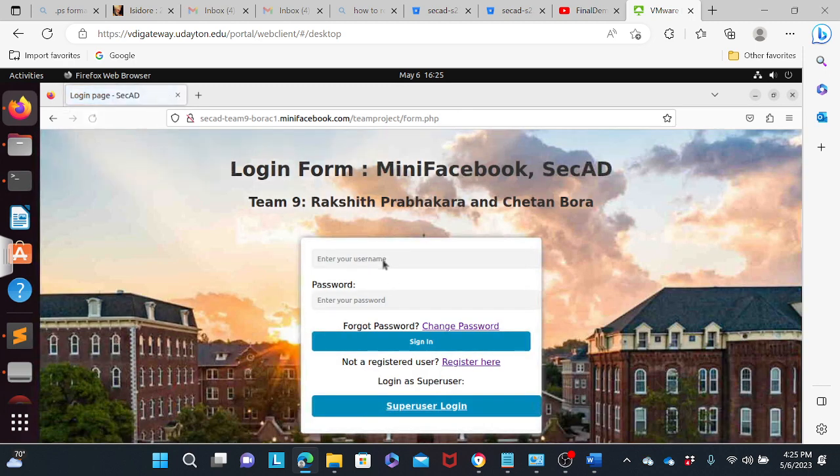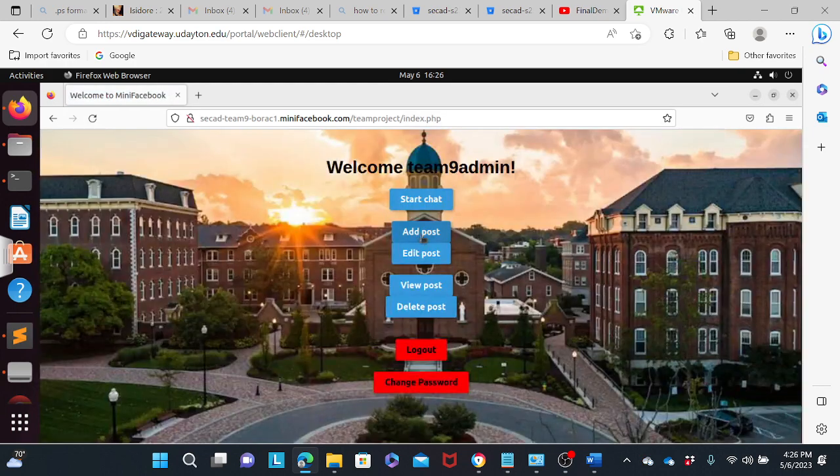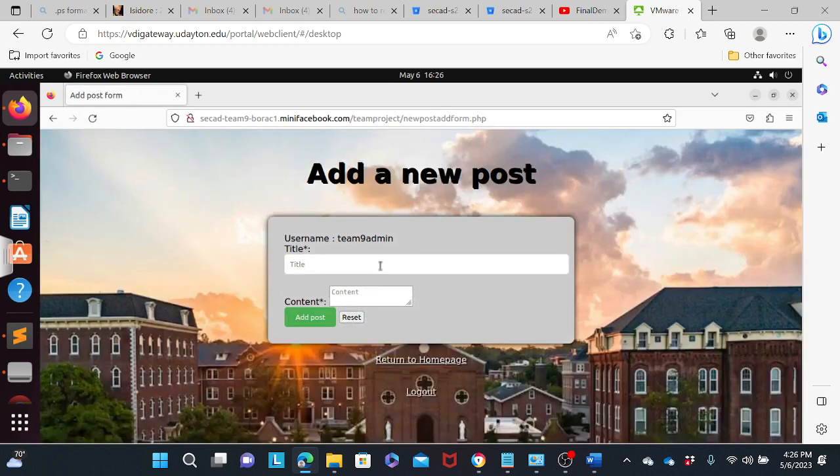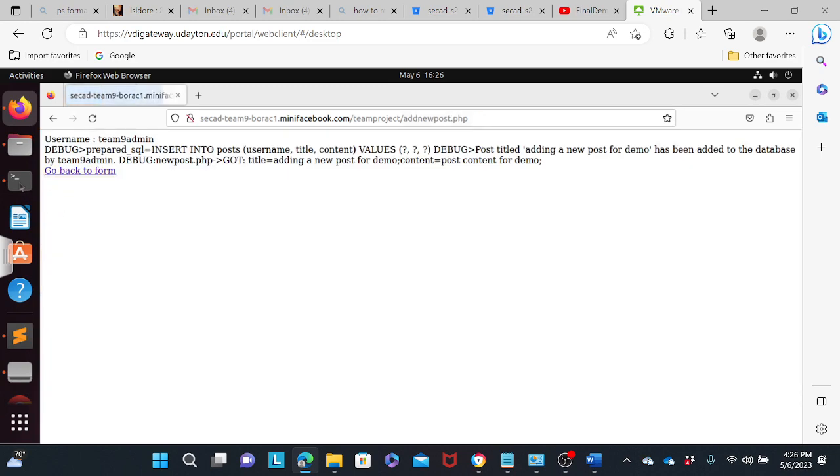Now we'll enter the username and the password. We'll sign up, and these are the functionality. We'll go with add post. If the user wants to add a post, it will give the post. I'm giving it. It is mandatory, marked with an asterisk, and then we need to pass the comment. And then we'll click add post. Yes, the post has been added.